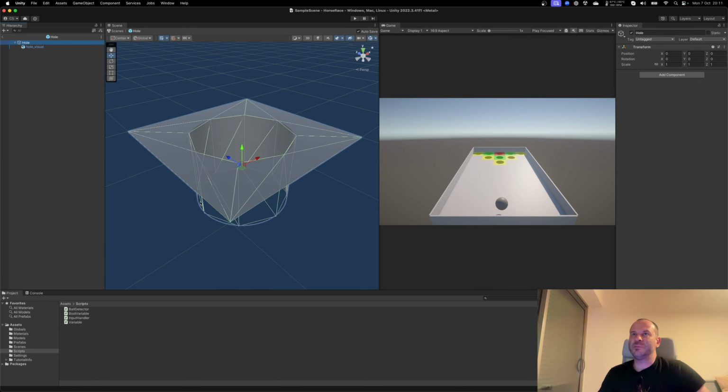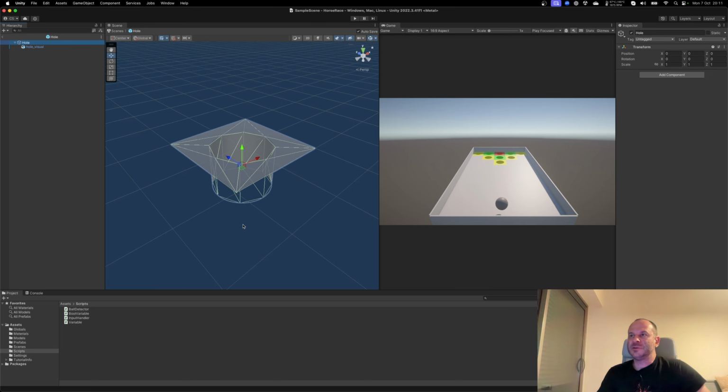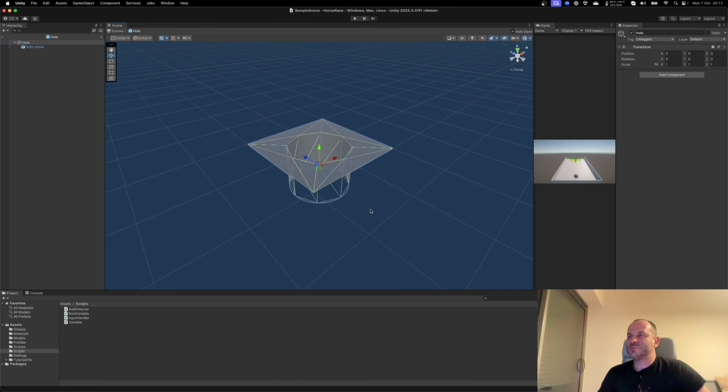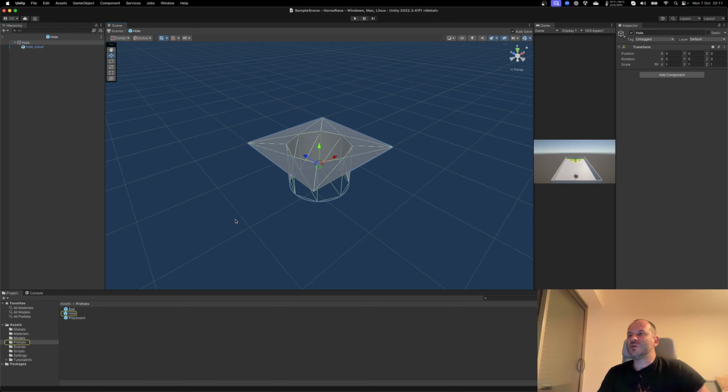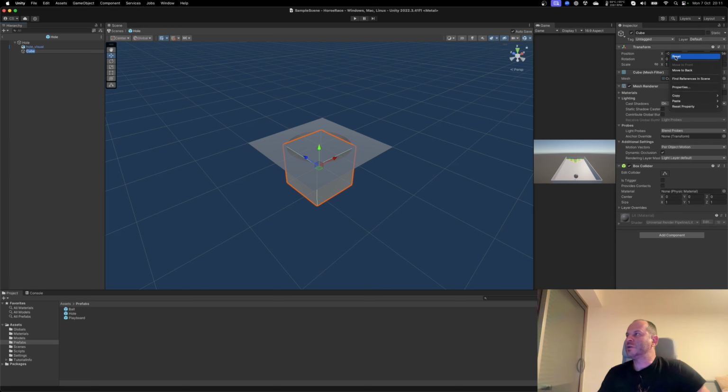So I'm going to pick the prefab, the master of the hole. We're going to add here a 3D object. It's a cube, reset, box collider, 0.1.